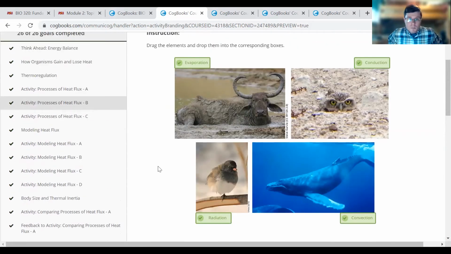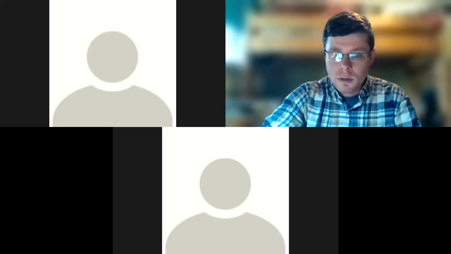So just go through, if you're not sure, a process of elimination and make sure you have an argument for each one. I think that will lead us to the correct answer on the exams, because you will see these types of pictures on the exam. Most likely, you'll have one or two pictures and a true or false or multiple choice question about which type of heat flux you have. All right, I think that's pretty good.